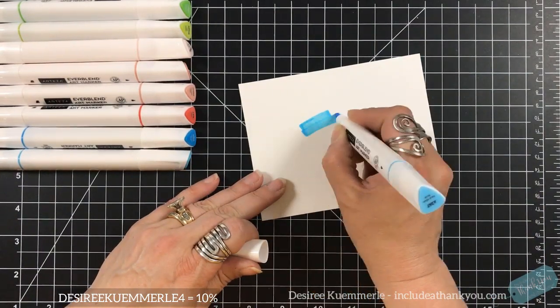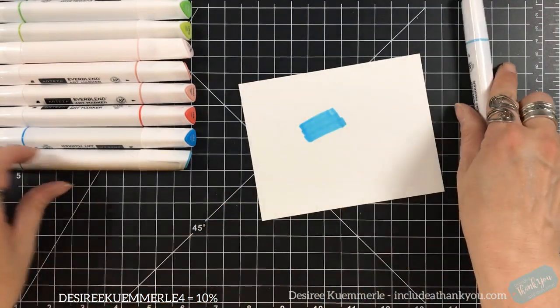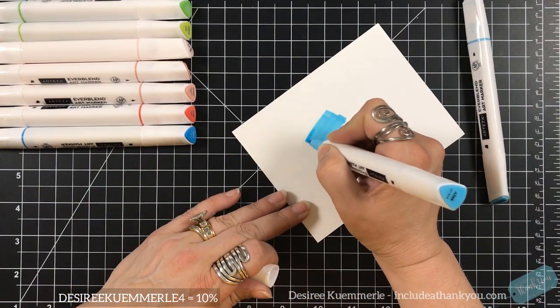So here I'm just working with some coloring. You can see the fine line that you get with the bullet tip. You can see with the chisel, it does come out very solid, and it does even itself out.